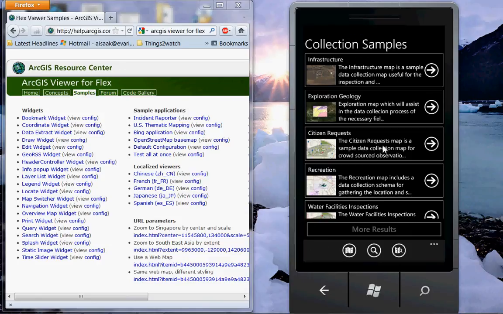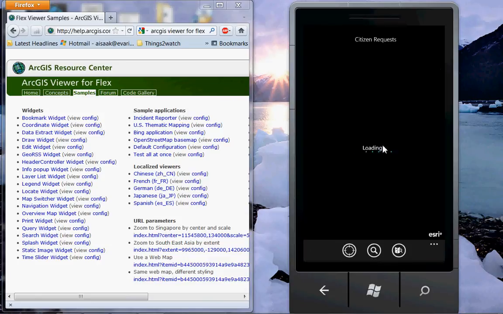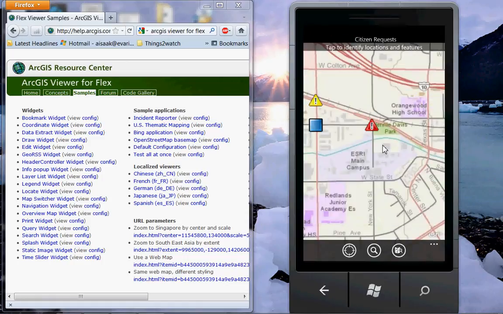There's this citizen's request sample. So basically this is a way for people to log in and make requests about, say, someone's got a busted up car that they left down the street from me, and so we want to make a complaint. These are some complaints that I made before. Imagine there are different types of streetlights, or streetlights that have been done and streetlights that are still yet to do. So basically you'd log into something like this. Let's say it's a streetlight over here. You could click this button.